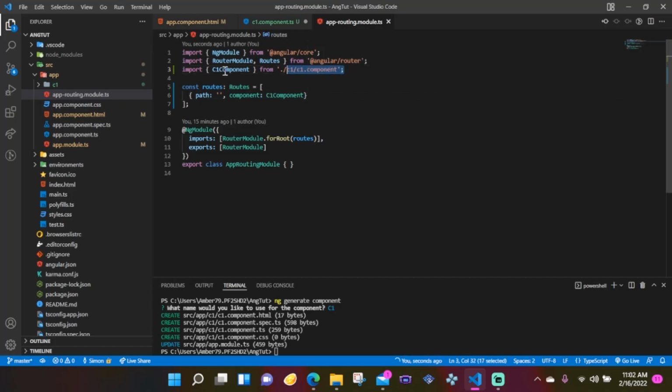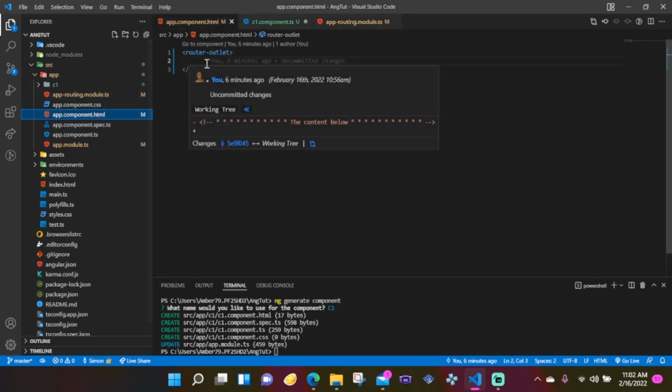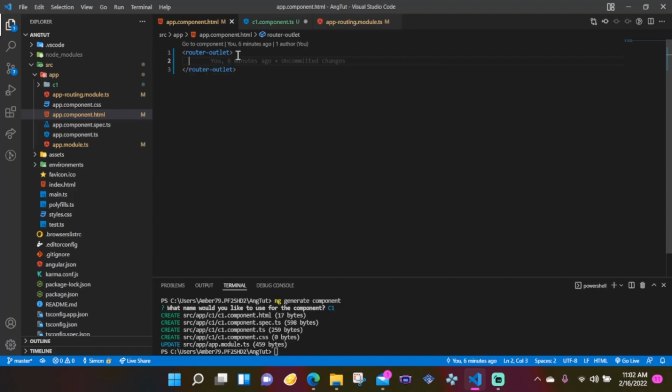And as you can see, it auto imports it for me. So you need the import, you import the class from the path, and then you use the class as the component. So this matches up this path to this component. So whenever we load up the program, it's going to access this route, and then it's going to show that route through the router outlet, because that's what the router outlet is for. It displays whatever the routing accesses, right? So whatever it locates and produces is shown here in the router outlet.